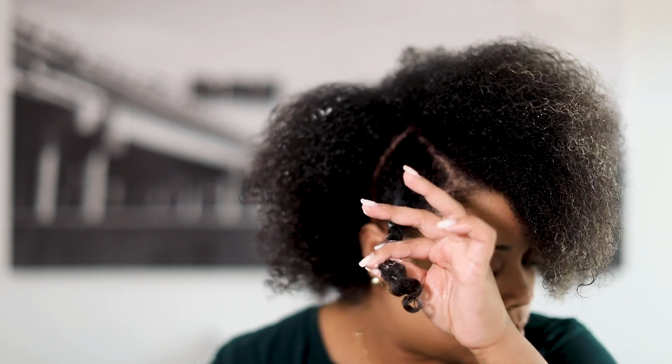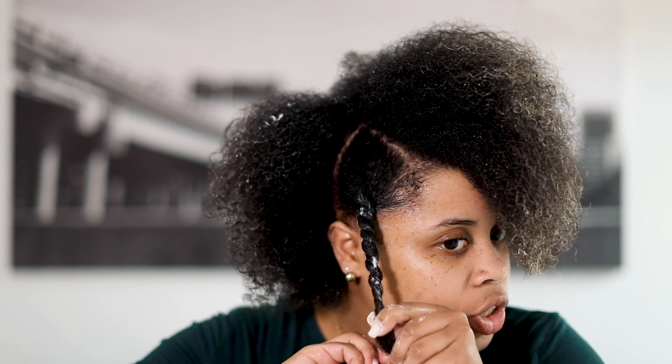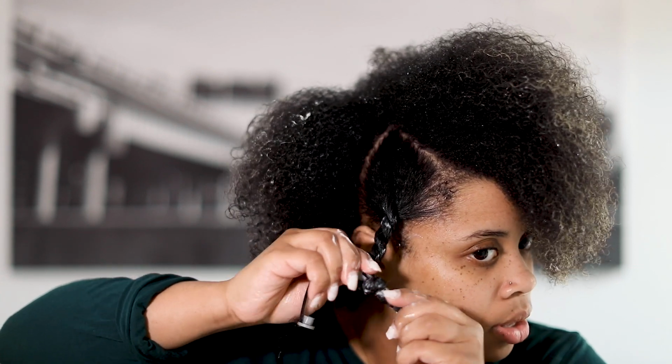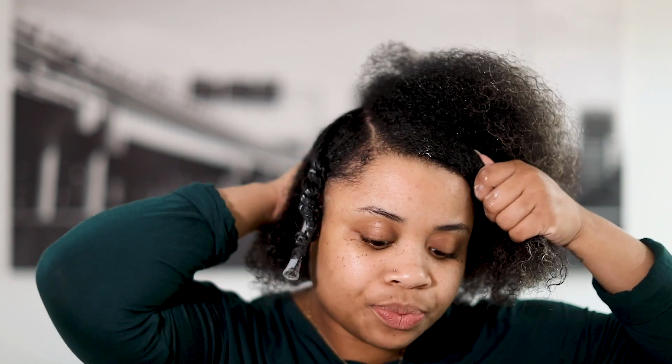Now that I stopped twisting, I'm going to get my perm rod, and I am going to make sure that I'm curling it all the way down to the very end. Then I'm just going to twist up like that, and then clip it on. So that's how we do the first one.